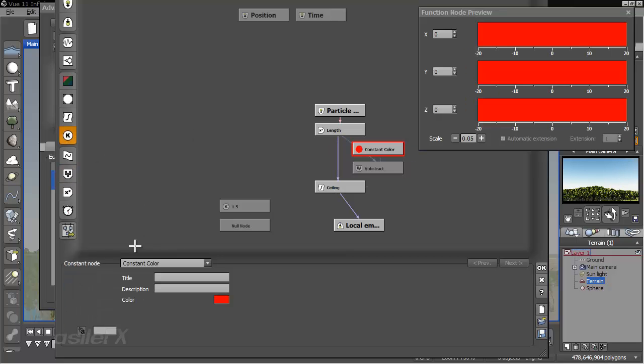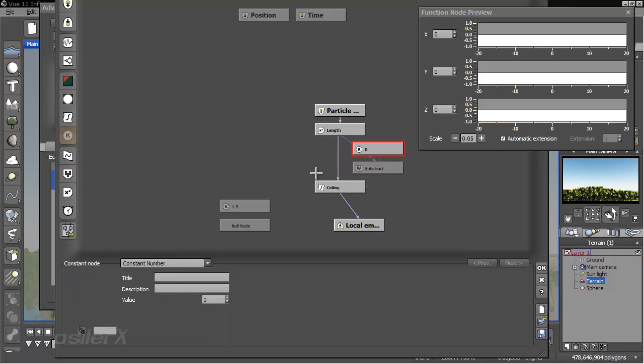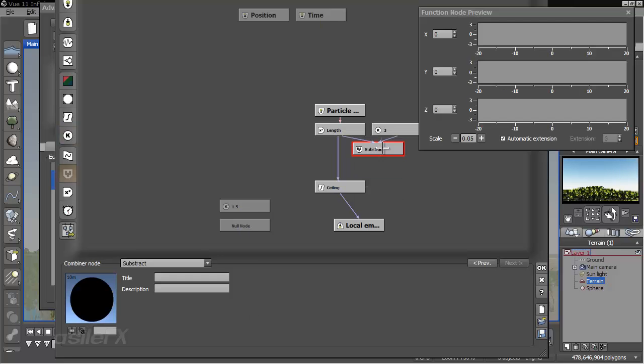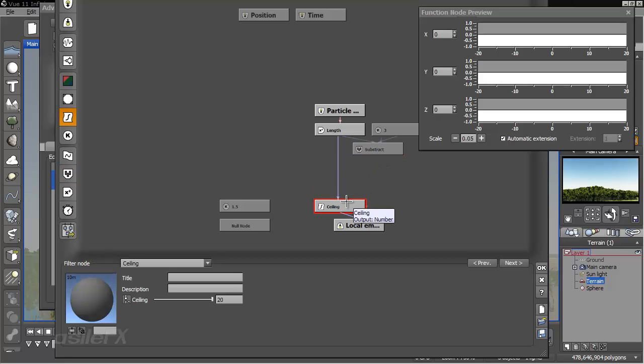We're going to connect the length, and then we're going to subtract a constant number. So we're going to add a constant node, set it to constant number, and let's go ahead and set it to, say, 3. So we're going to subtract a velocity of 3 from the main velocity, and that should allow us to only emit once the particles are in motion.